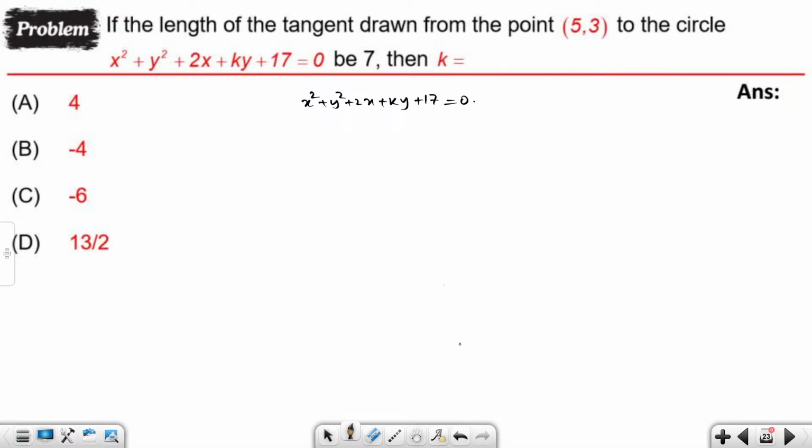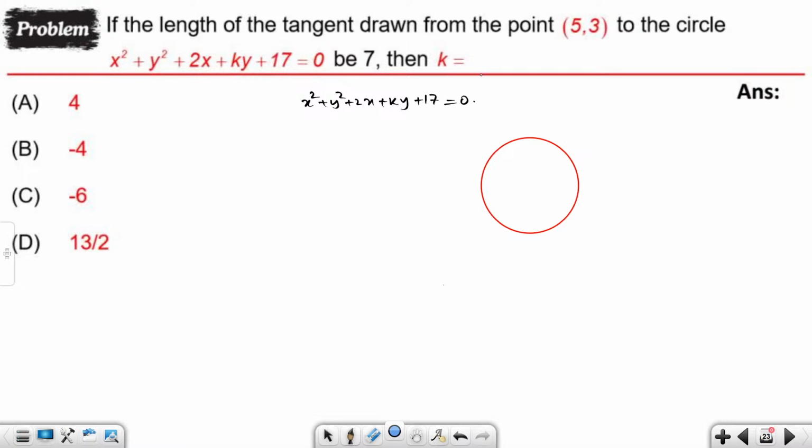And we are drawing a tangent to this circle from a point outside the circle. Now, in this case, you can ask me, sir, how do you know that the point is outside the circle? Yeah, at least trust the examiner who has given this question. Otherwise, they will never ask you to find the length of the tangent. Common sense. Because here you cannot find out whether the point is on, in, or outside the circle, because there is an unknown variable k. So you cannot find out whether the power of the point is less, greater, or equal to 0. So that is why I'm telling you, trust the examiner.